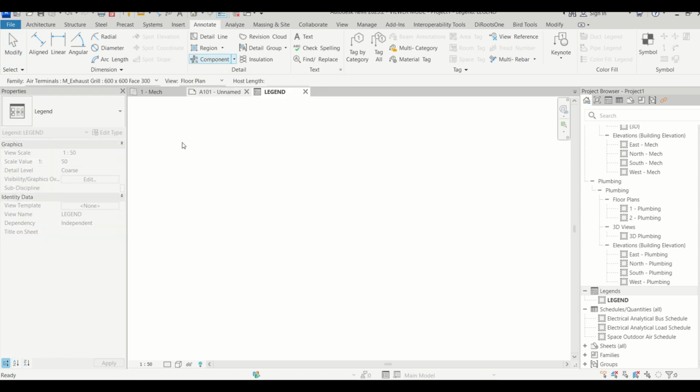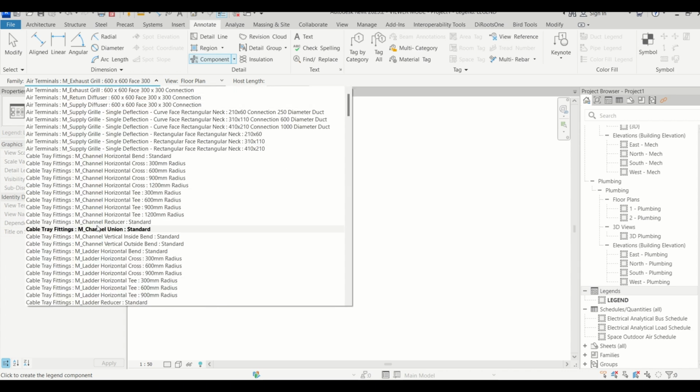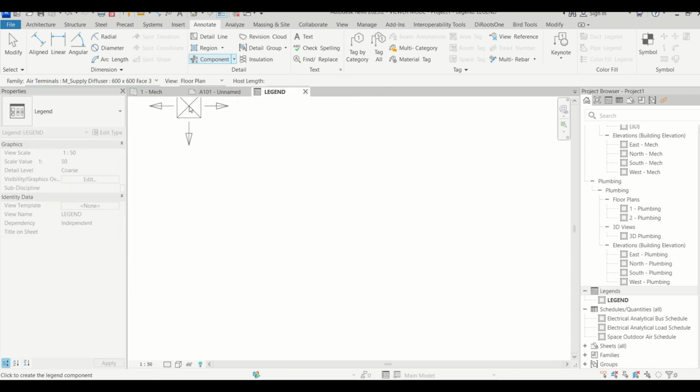When I click on components, right now you can see the air terminal is visible. This is an exhaust air terminal, based on the lining you can see. If you want to change this, you can change it from right here as well. So right now let's go for supply air terminal in the first place. I'll go for this one, supply 600 by 600 face and 300 by 300 connection, because I'm using this one in my project. And I can go further as well.